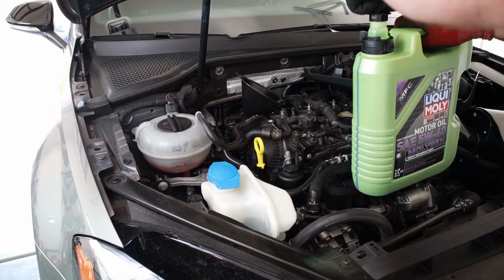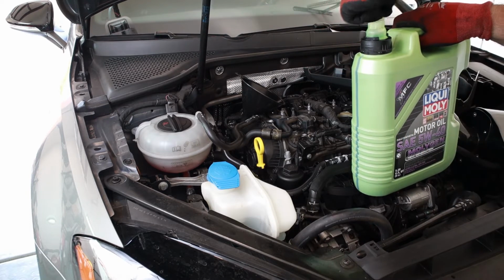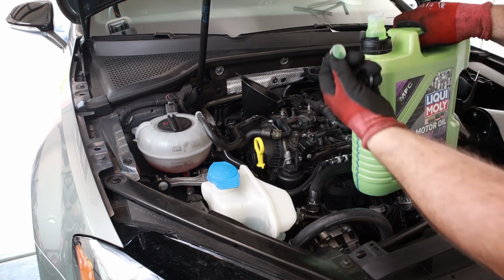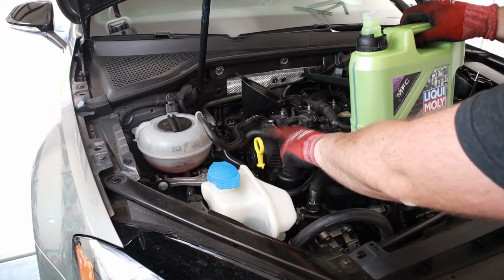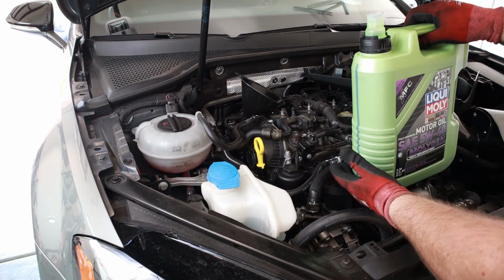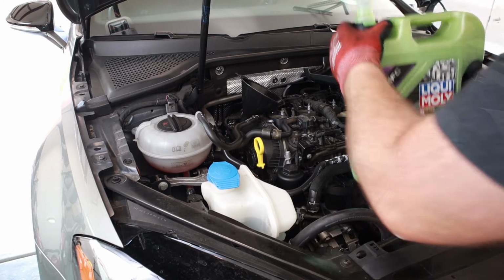Cool little pouring feature here, it seems like. So you get to something of a nozzle. And these Liqui Moly, at least the large jugs, and hopefully you can make that out, that's green like the canister. We're gonna go to 5.5 liters. Unlike a lot of cars these days, we still do have a dipstick. So I'm gonna pour this whole jug in and then I'll get a little bit more refined when we get to the next one. I'll speed you through this because I can imagine how fun it is watching paint dry and oil pour.